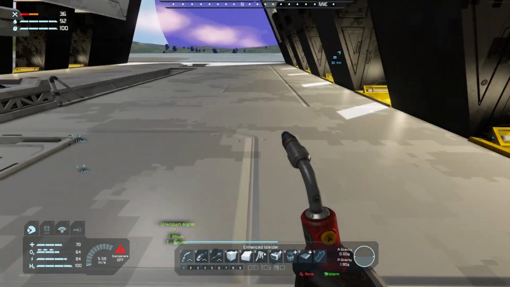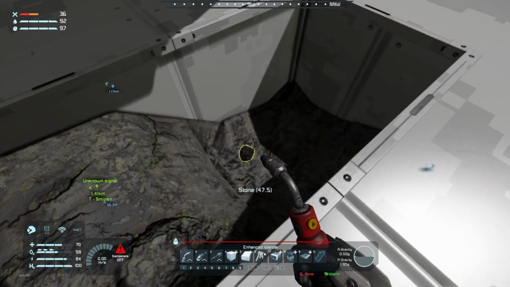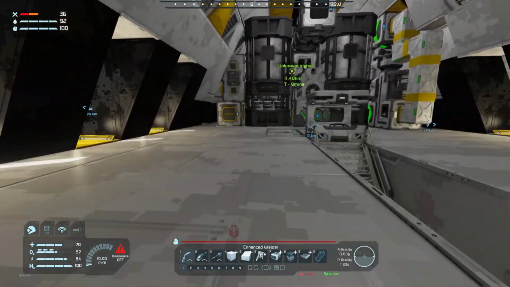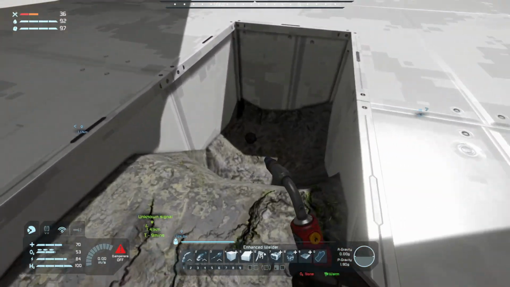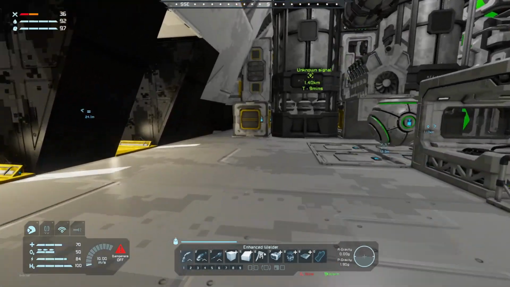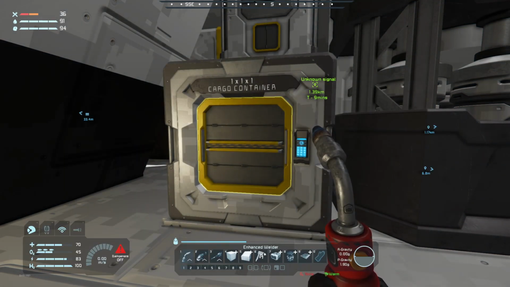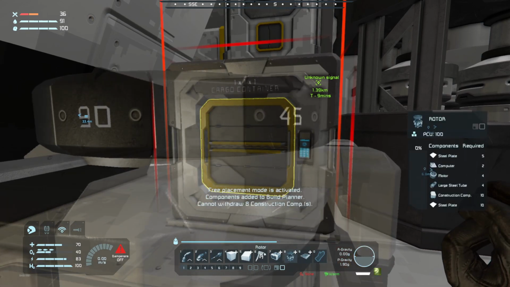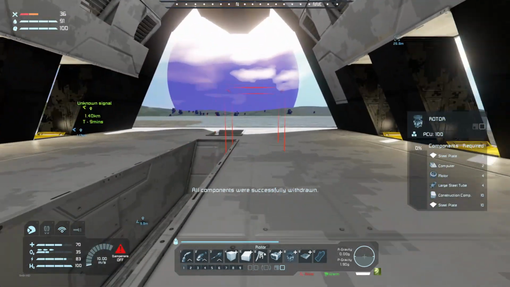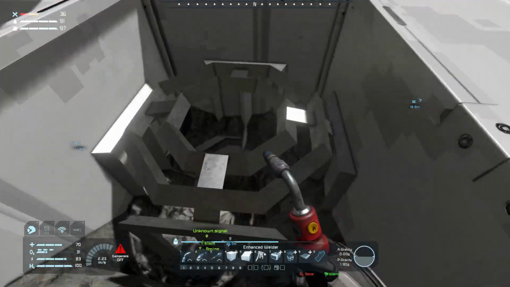See, I have 600 construction components. When I want to withdraw, it says I don't have enough. Inventory full. See, can I withdraw 8 construction components? If I withdraw again, then it's successful. I don't know.